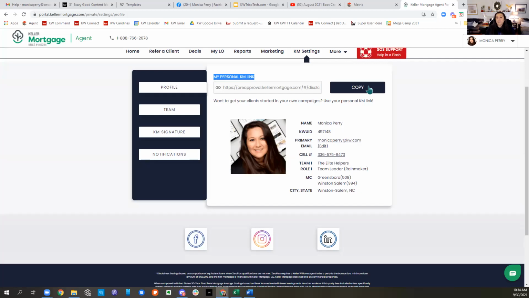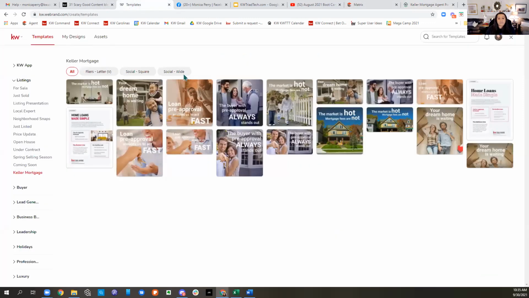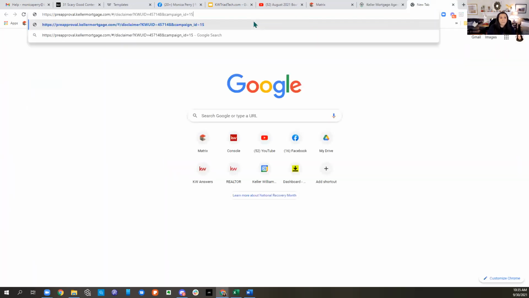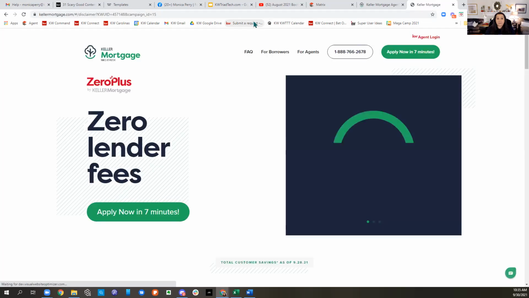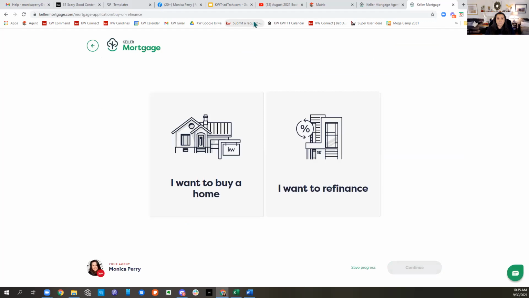So if somebody finds out that they could save $3,000 on buying their home by using Keller Mortgage, that might be a reason for them to do it with you, right? So take a chance to use that in your branding. And again, this is your specific link. You can click copy. And then when you're using any of these templates in a social media post, pop that link in there. And if they click on it, you know, if you want to save thousands, find out here, and they click, it is going to bring them to your specifically branded Keller Williams page.